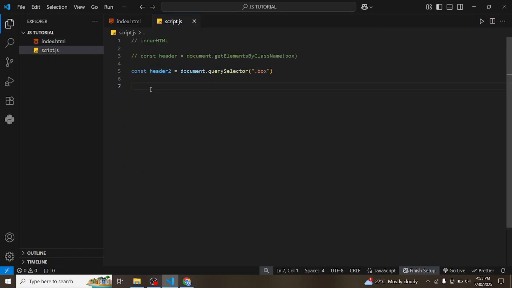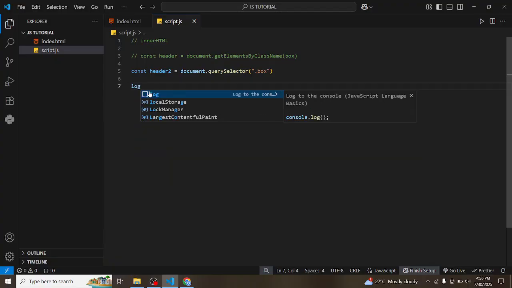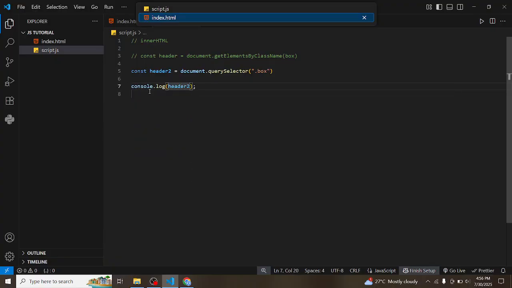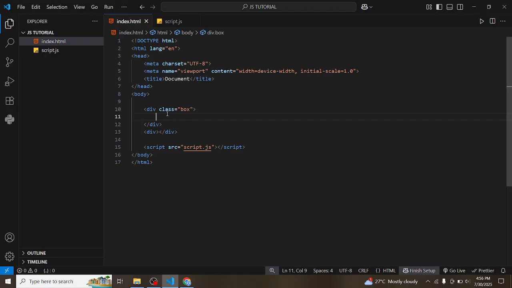Alright. So what I want to do to header2 now is I want to edit the HTML version of header2. And that's where innerHTML comes in. So what I would do is let me just send header2 to the console, and I would pass in a basic text here that says hello world. Hello world, just like that.